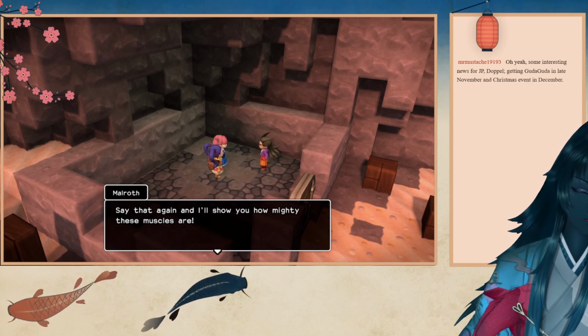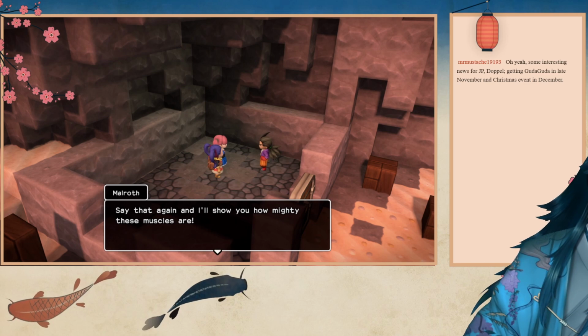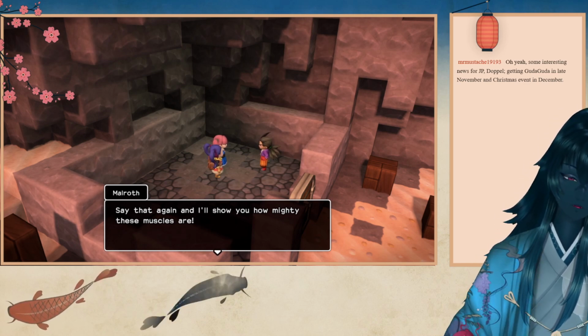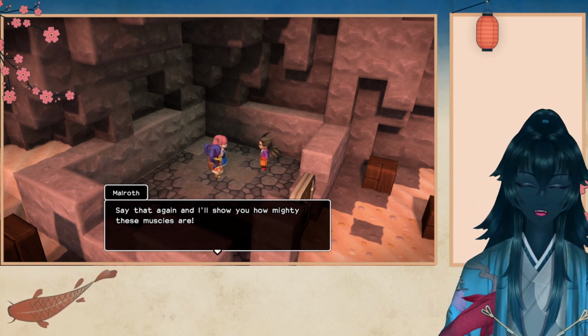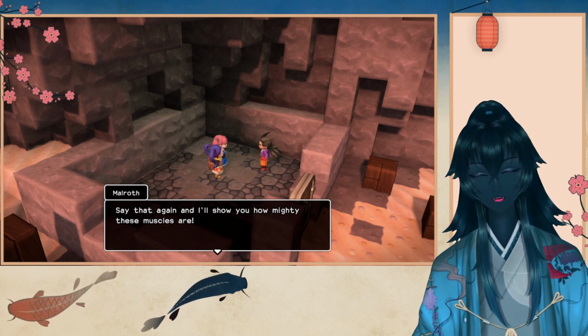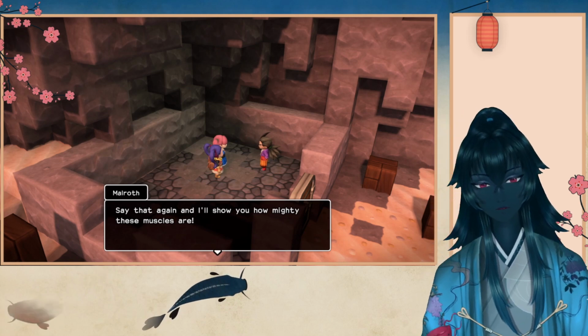Oh, some interesting news for JP. Doppel getting Gouda Gouda late November, Christmas event in December. Yeah, I heard the Gouda Gouda event was coming up. Maybe they'll actually use some of the people they haven't used yet. Or, well, they've made designs for, but haven't made servants yet.